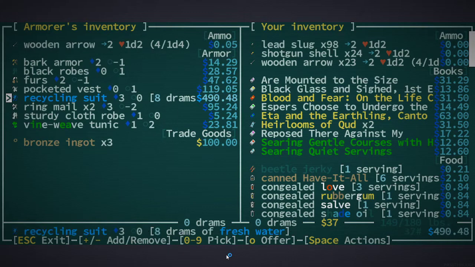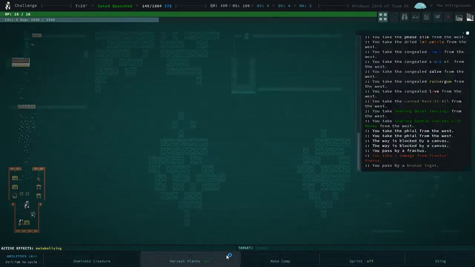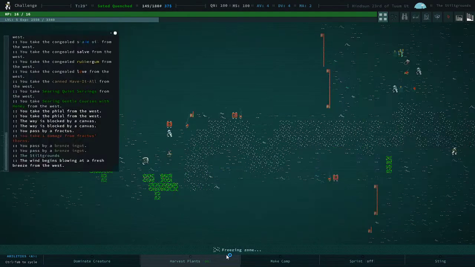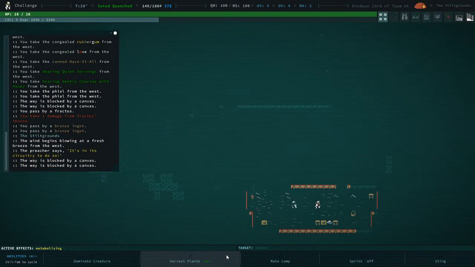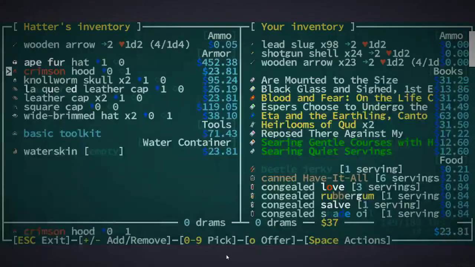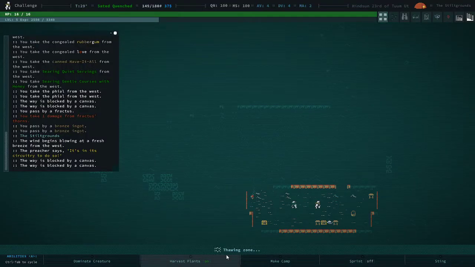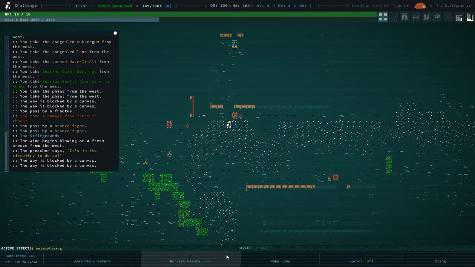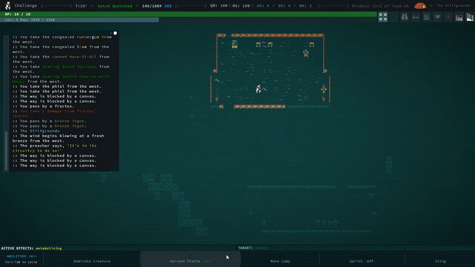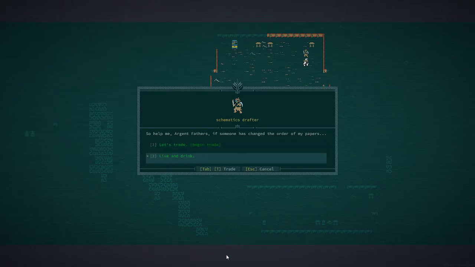There's actually a recycling suit, but I started with one. And we have a hatter. And it seems they don't have anything too special. So I'm not gonna get anything from the hatter. It's either in a schematics drafter or a gutsmonger. Okay, good, another schematics drafter.